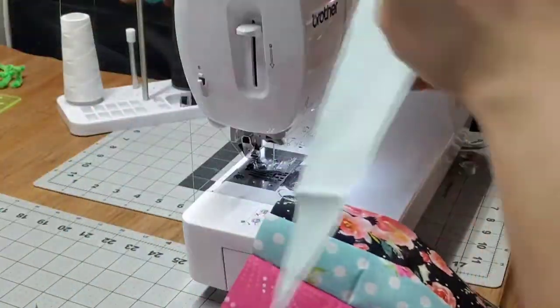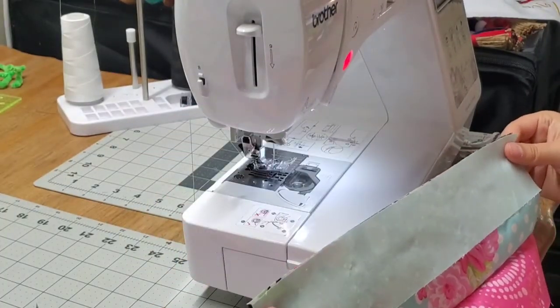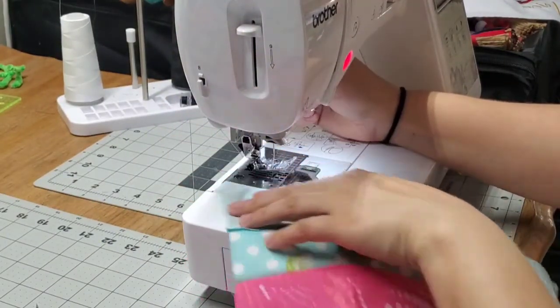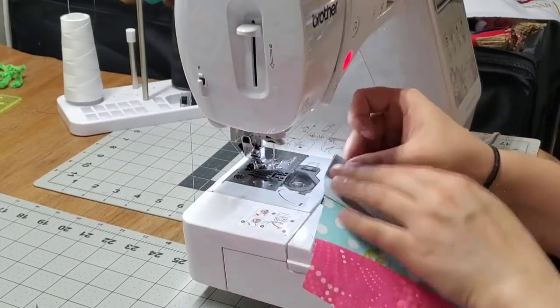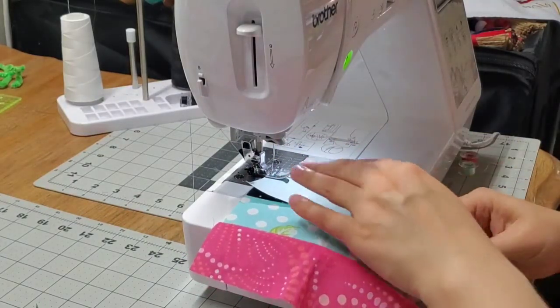So just until you reach the 16 inch length you need. That's how many strips you're going to put on there. When we're done, we'll count them up so I can give you an exact how many strips I use. That way you know for when you make yours. So I'm just going to keep going and I'll be back in just a minute.